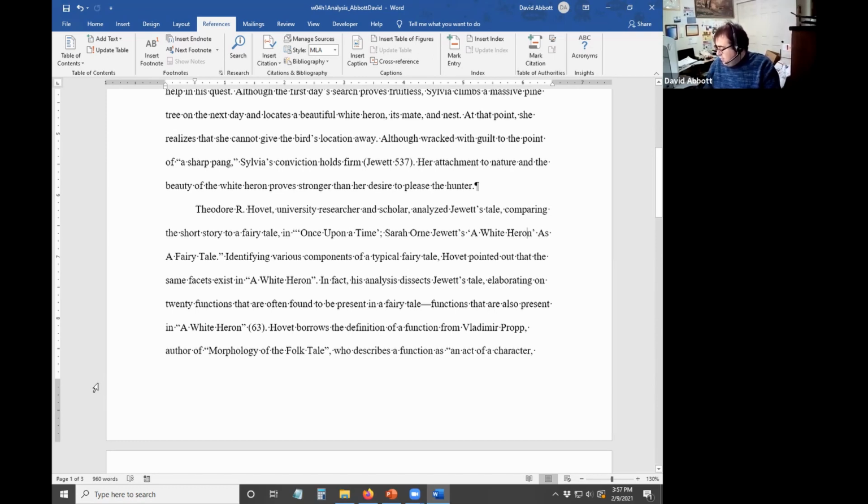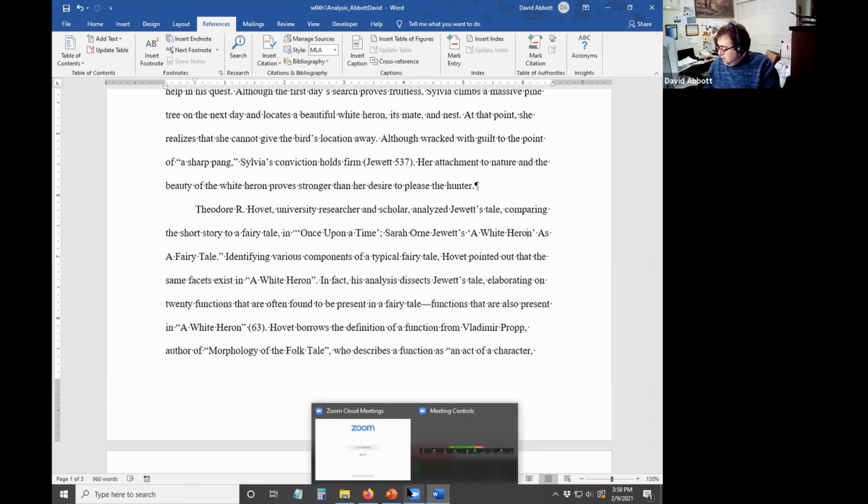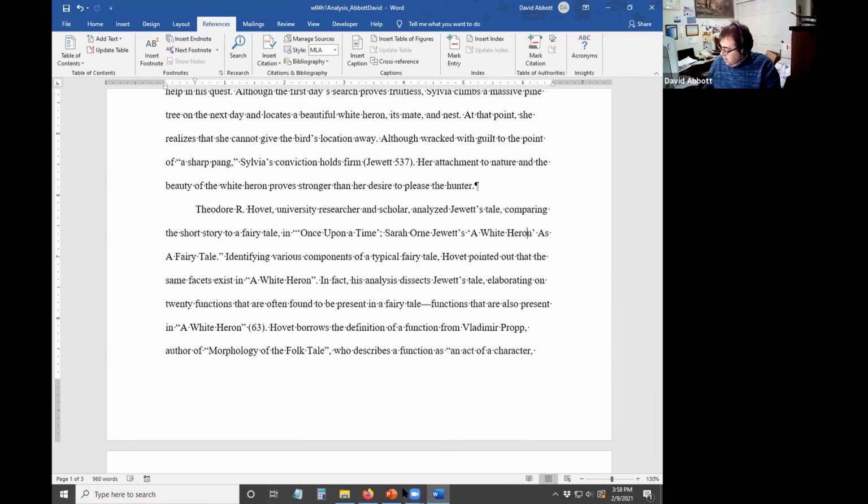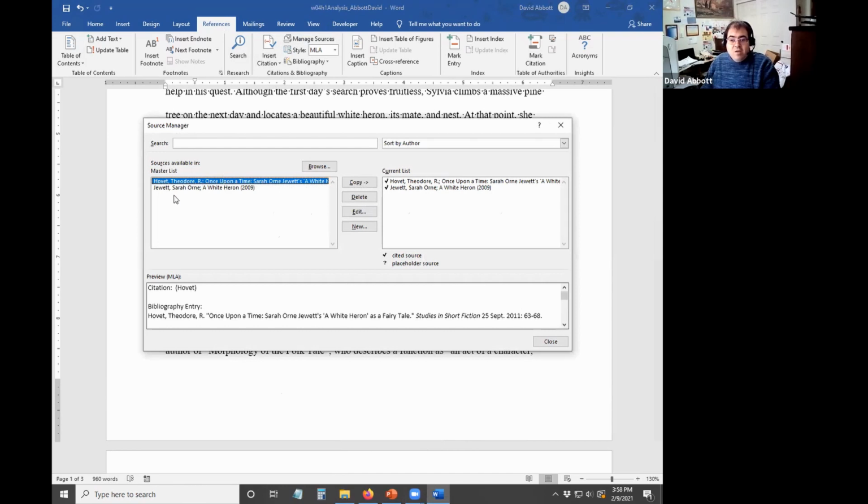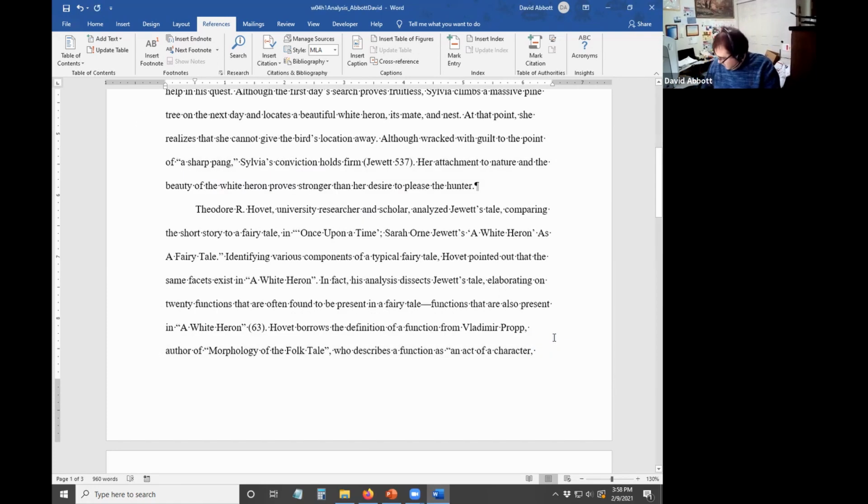Now that the sources are cited and they're stored in the document, we can quickly insert the bibliography at the end, and you'll also explore the sharing of sources. You can use figure 4.11. So first thing we want to do is click on Manage Sources, again under References, Bibliography, Citation Bibliography, Manage Sources. So we see the master list right now. Those are the only two that are in there. And then we see the ones that we've used over here for the current document. So they just want us to see that. Then we'll hit Close for right now.